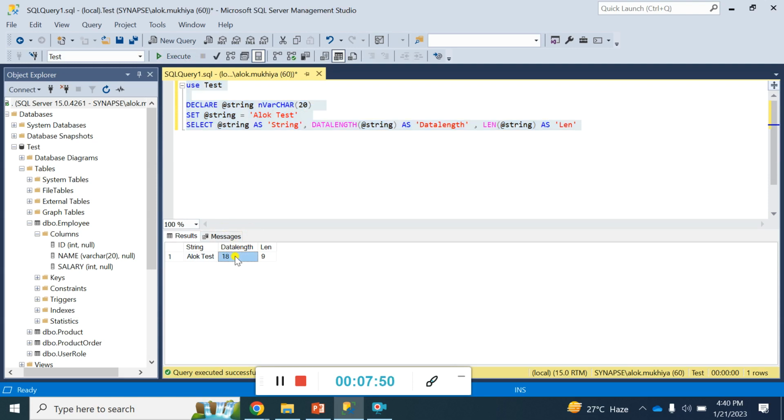because it occupies two times that of varchar. So whenever we declare data types in the columns, we usually avoid using nvarchar because it occupies twice the length. But it's based on the requirement. If you need to store Unicode characters, then definitely we can use nvarchar. I hope you get it. And if you have any query, then put it in the comment box.